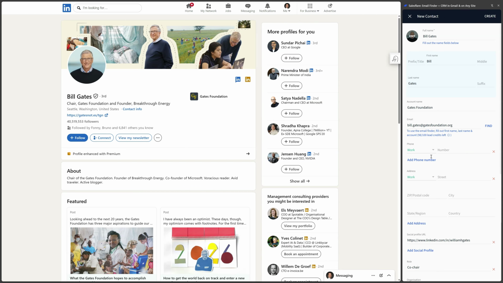If you actually want to find email addresses for a whole list of contacts at once, you can also do this through our import module. Just make sure your import file includes each contact's name and their company's website domain. If your list has more contacts than you have credits for, Salesforce will find as many as your credits allow and the rest won't be imported.